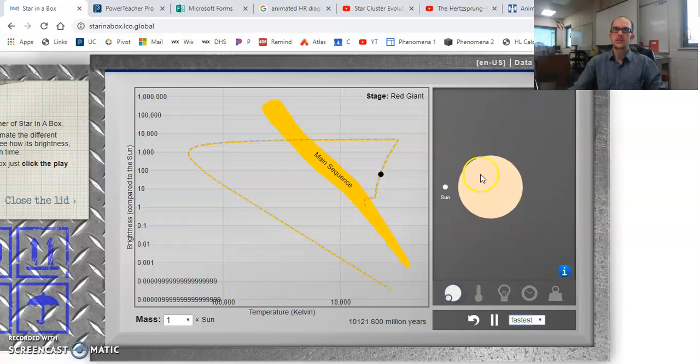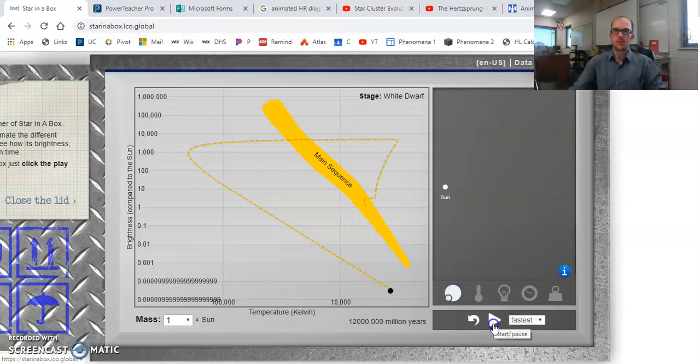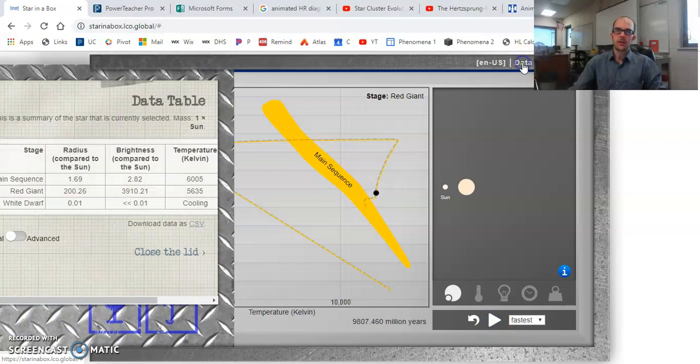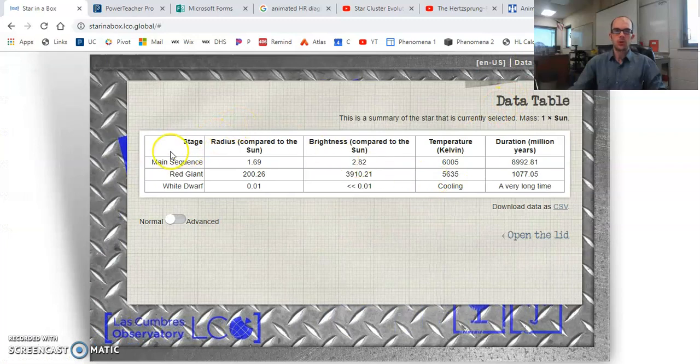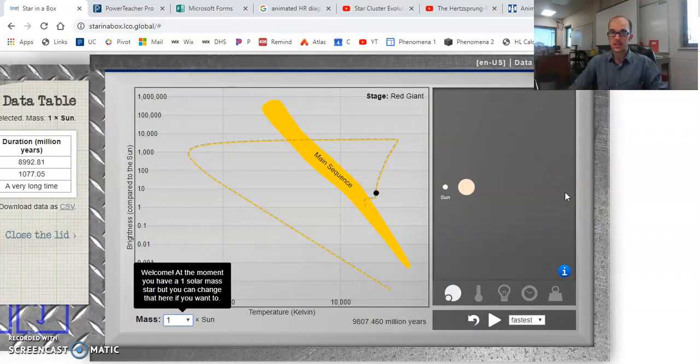After you've run it, you can go to Data Table and click on it, and it will show you these different stages, how big the star is, how bright the star is, what the temperature of the star is, and how long each stage lasts. And if you go to open the lid, that will take you back to the original place.